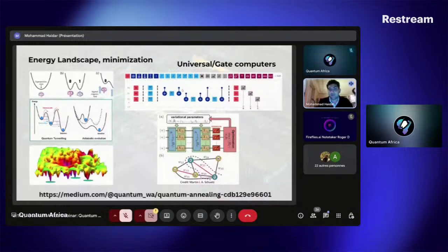So here is the circuit, and here is how it is implemented. What happens, very quickly, is you have the exponential of your cost Hamiltonian, and then you have the mixer Hamiltonian and the cost Hamiltonian. You build your wave function, and then you need to optimize these parameters, but you can go from depth 1 up to depth p. That's why you need to optimize up to p parameters. You need to measure all your qubits, and after that, measure your cost Hamiltonian. After you measure your cost Hamiltonian, you use the optimizer to update the parameters, and then back and forth, back and forth, back and forth, until you get your minimum solution.